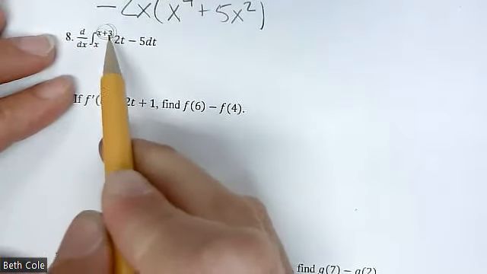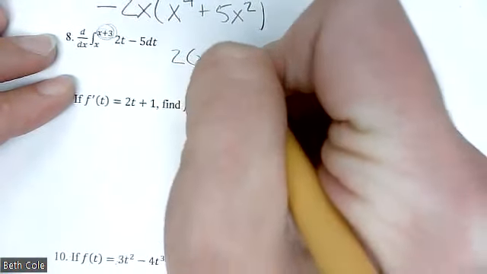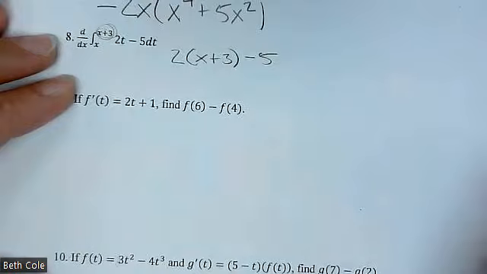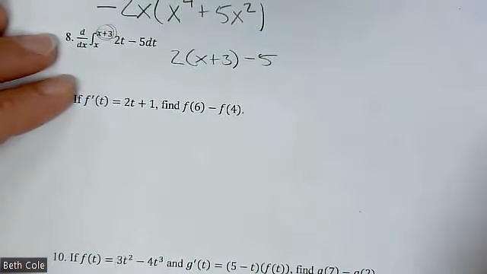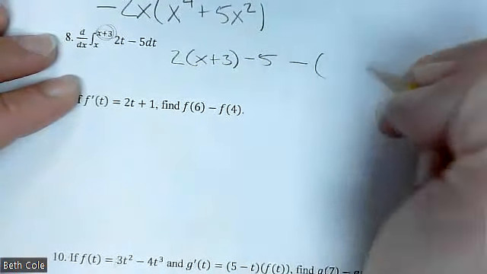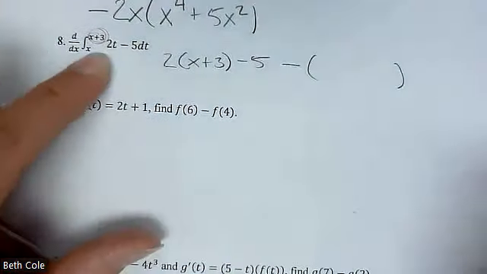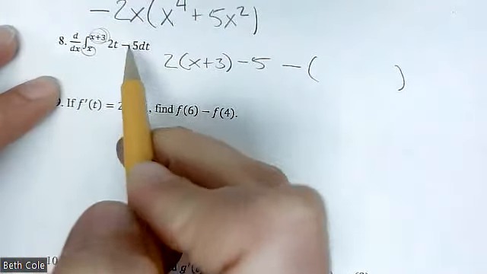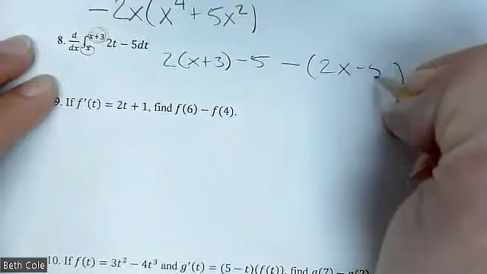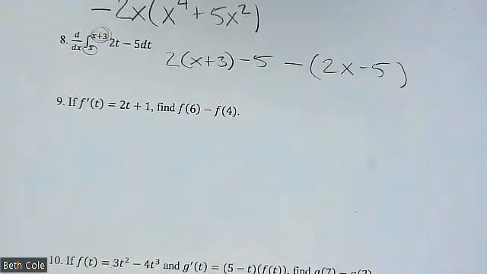So first, we're going to plug in the x plus 3. So that's going to give you 2x plus 3 minus 5. That's the upper boundary. Minus, put some parentheses, and then you're going to do the lower boundary. So just plug the x in, which would be 2x minus 5. And we are actually going to work that out, but it's algebra 1. So like, give me a break. Also, it's kind of interesting what it comes out to. So I want you to see that.